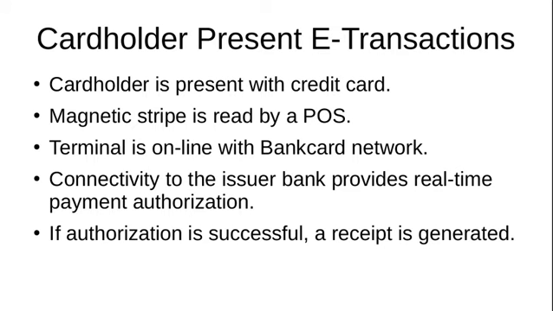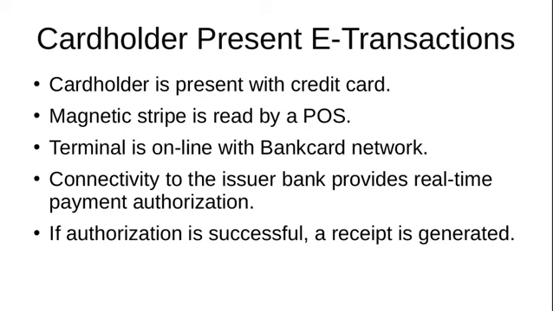Cardholder present e-transactions means the cardholder will be physically present at the transaction site, with the credit card. An example is that you are going to a shop and paying using the credit card. You are physically present there, and there will be a terminal where you swipe your card. So this is considered a cardholder present e-transaction.